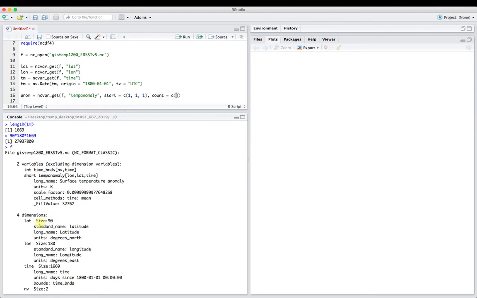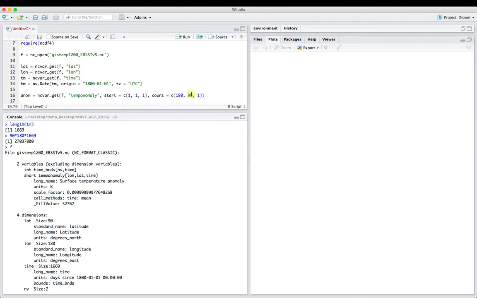I'm going to count 90 longitudes. I take that back. Longitude size is 180. I'm going to count 180, I'm going to count 90 latitudes to get all of them, and I just want the first layer. So that would be one way to get it.